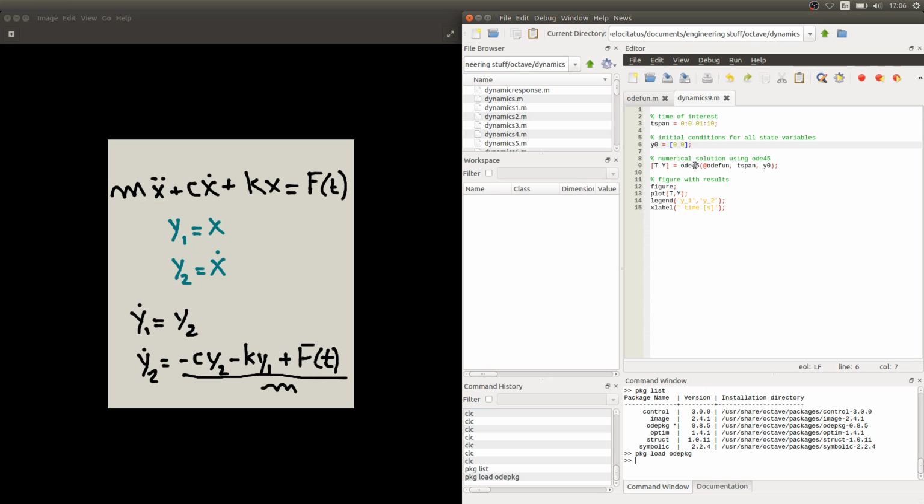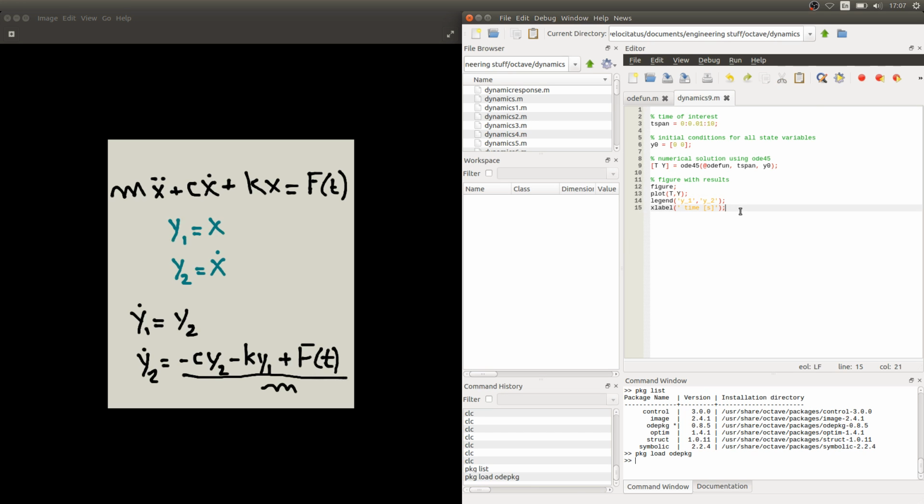Now we can use ODE45 with these three inputs. We have all of them defined here. And the output of ODE45 is a time vector and a state matrix, which gives us the value of the state variables at the respective times that we have in this vector. So we can plot these results. We can plot, for example, the state variables over time, and we'll see that this state matrix holds two columns. In our case, the first column gives us displacement, the second column gives us velocity.